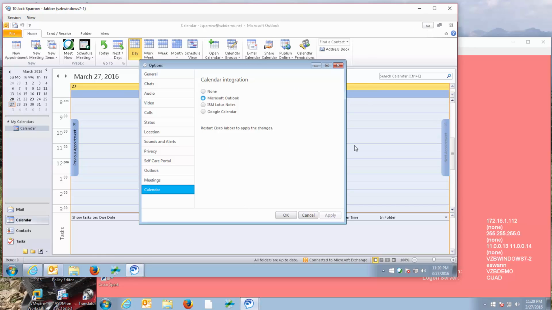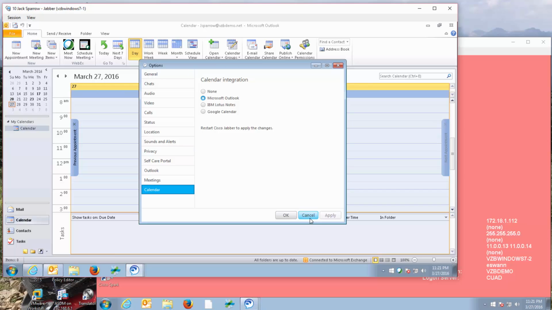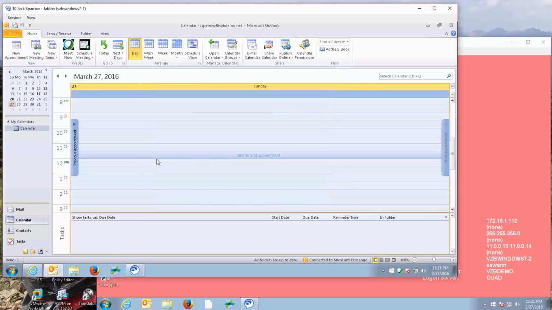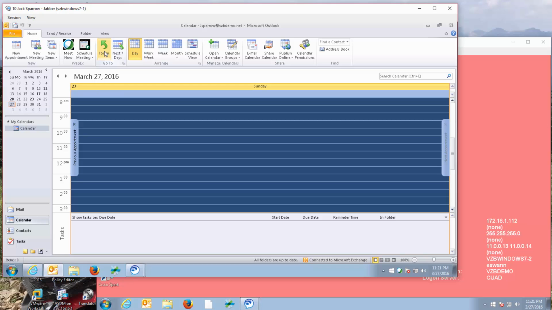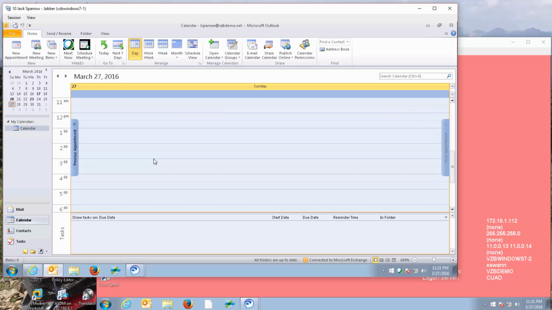It would be grabbed from the calendar, injected into Jabber, and then sent to people that were subscribing to me. For example, Jack Sparrow. And that takes a little bit. Sometimes it's a few seconds, sometimes it's a few minutes. So I'll try to demonstrate that here now. So let's go to today, and it's a little late right now.